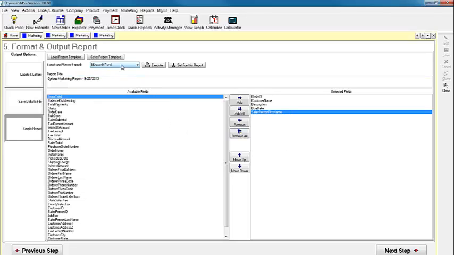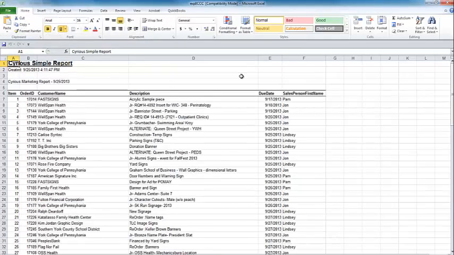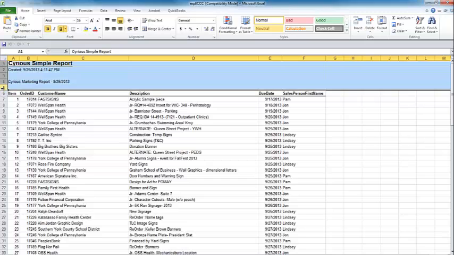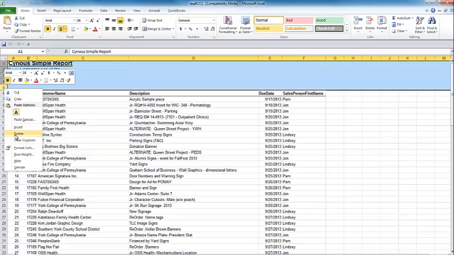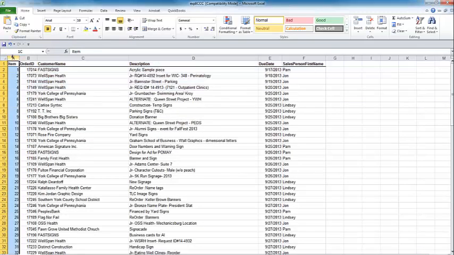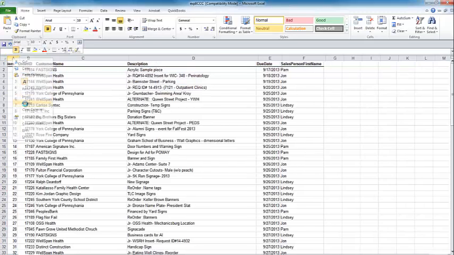Then all you have to do is make sure this is selected to Microsoft Excel. For some reason every now and then it will be on Word, so verify that it's on Excel, and then you hit Execute. What that's going to do is actually create an Excel spreadsheet, and then with a few simple clicks we'll have it all ready to be presented for our WIP meeting. So it opens up Excel. It comes in, obviously has the header information. We just need to get rid of that because there's no need for that in our report that we're running. I usually also delete the item because it's irrelevant to what we have.